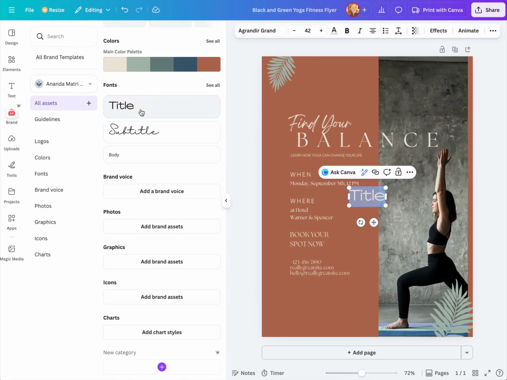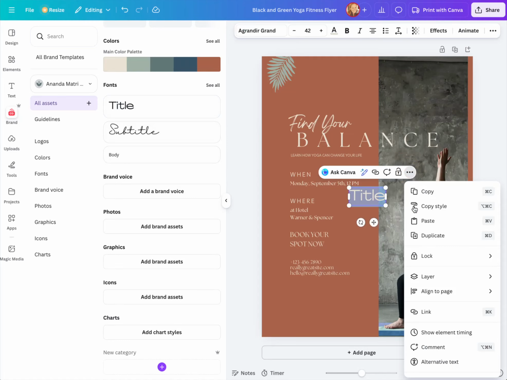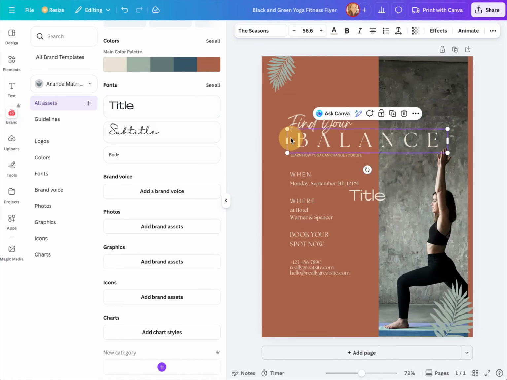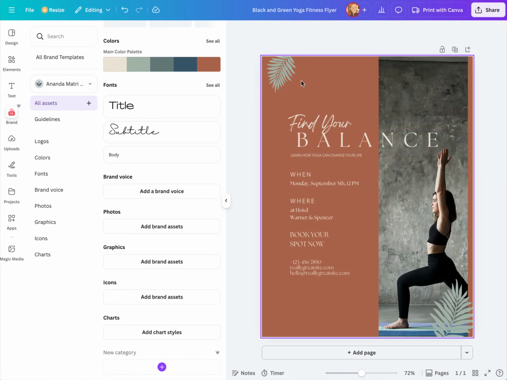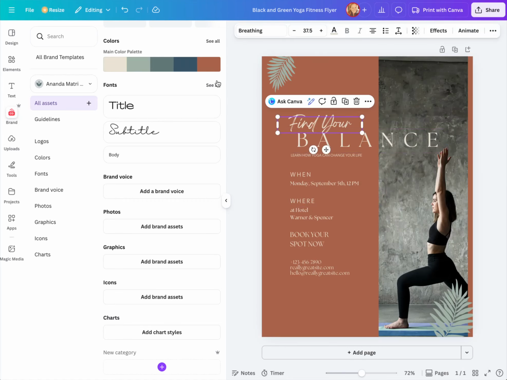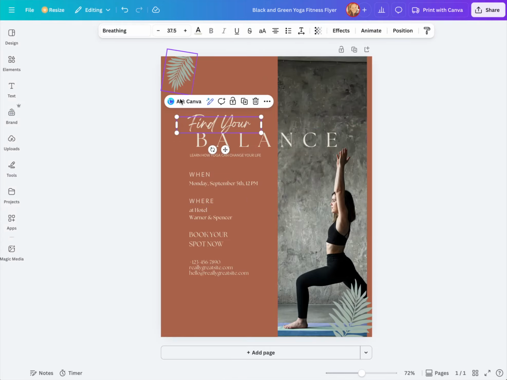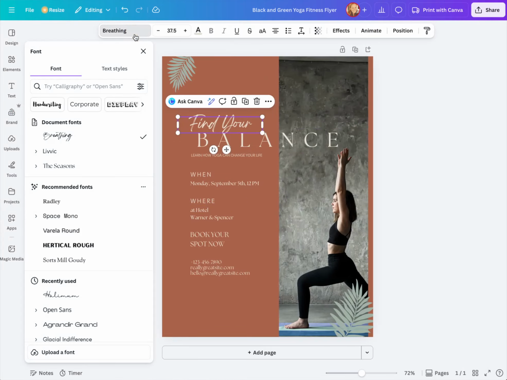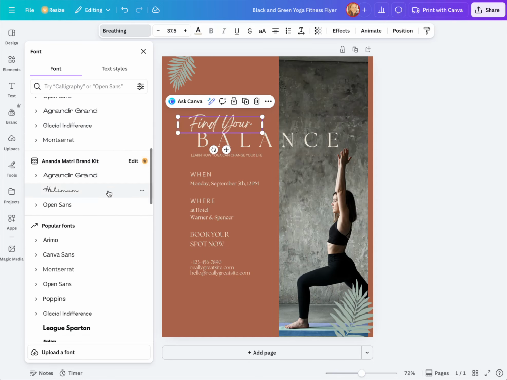Now for fonts, when we click fonts, the title and subtitle here in fonts, it's going to actually add a new font. So if I'm going to delete that. Oh, no, delete that. Okay. If I click into the font here, I'm going to close this drawer, click the font, select the font up at the top toolbar, and then if you scroll down, you'll see Ananda Matri brand kit.